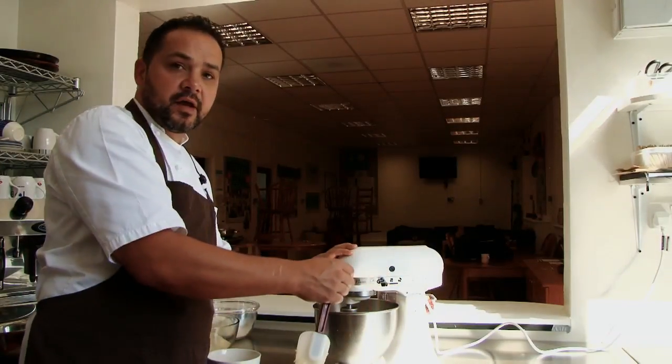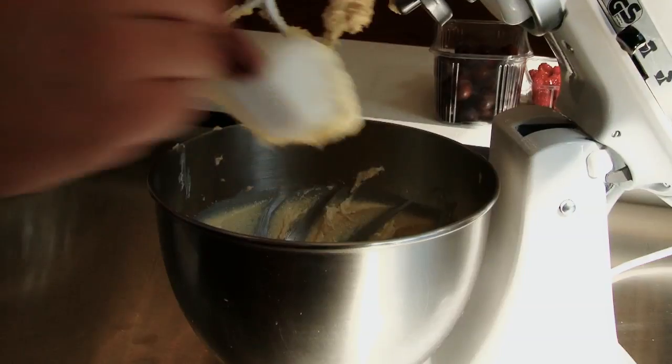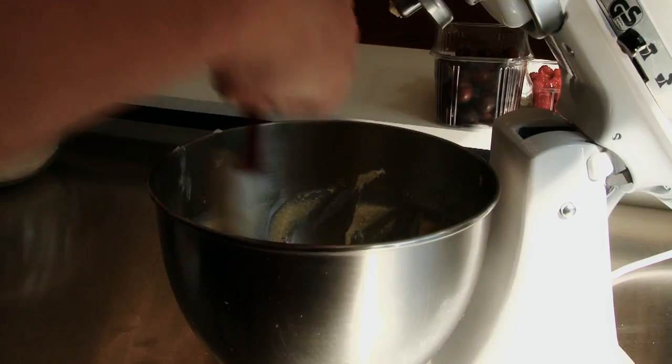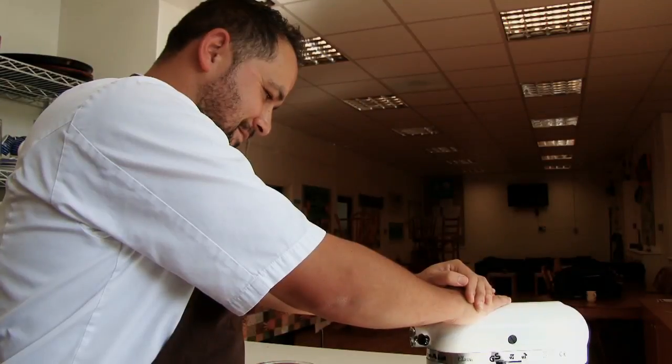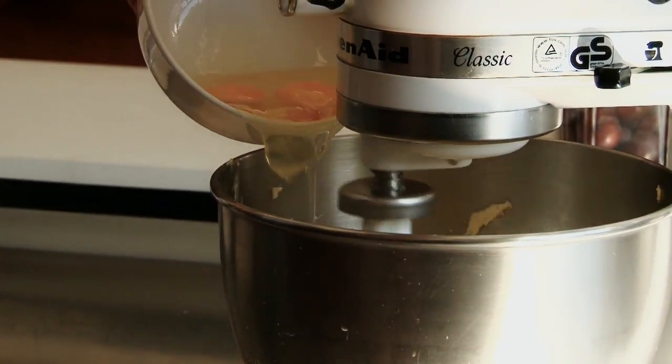So when that's mixed for about a minute, we need to just scrape the sides of the bowl down just to ensure everything gets evenly mixed, and then give it another mix. So having done that, we've creamed our butter and sugar together. The next step is to add the eggs, one at a time. The reason we add the eggs one at a time is so that the mixture doesn't separate.